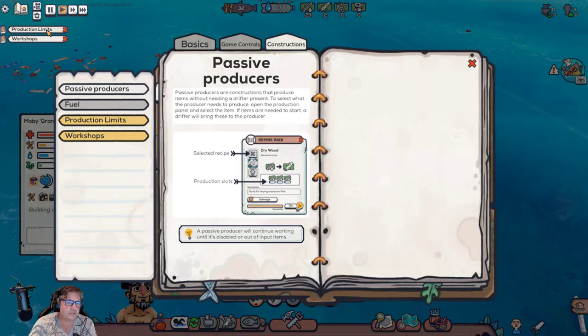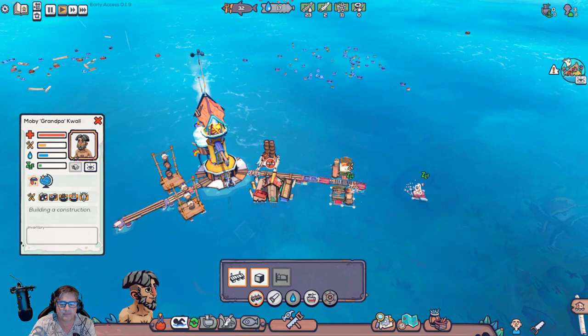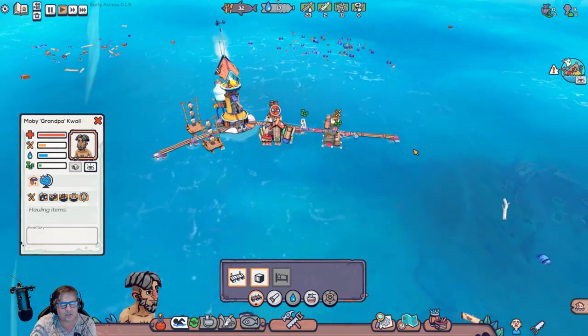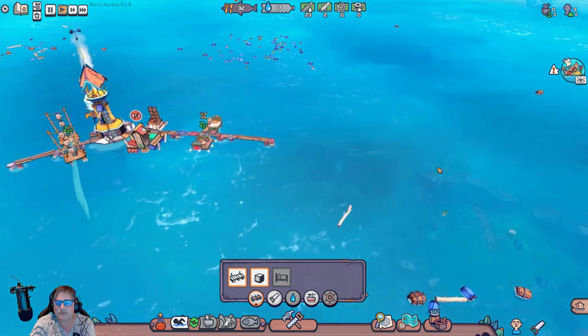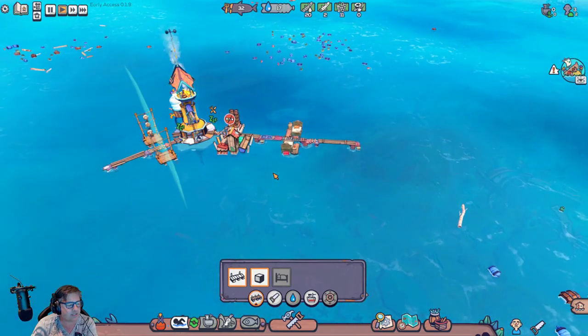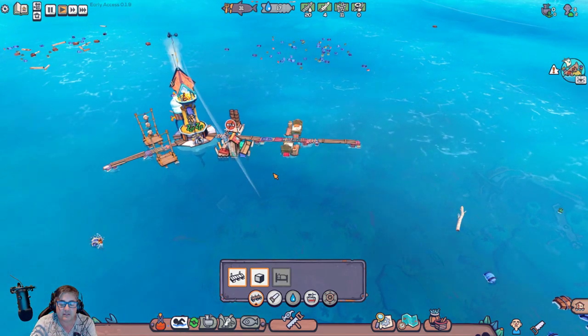Alright, passive producers, what are we talking about? Oh, okay, we talk about the food and the water. Production limits and the workshops we've already done. But so far we still haven't done any research points, so I think the research points, if I understand, comes from exploring. So when you get to the islands and so forth, then you gain research points as you get onto the islands. I think I will give that a go.